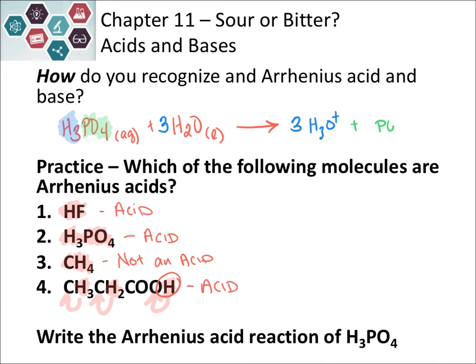Then if we look, the PO4 is the anion that's left over. So we're going to have PO4. Both of these are aqueous. Then for charge, because we pulled off 3 positive hydrogen ions, we're left with a -3 charge. Again, you can look at the polyatomic ion table to figure that out as well. And notice if you're balancing as we go, meaning every hydrogen is going to need a water and make that many hydroniums, your balancing is done for you in the end.